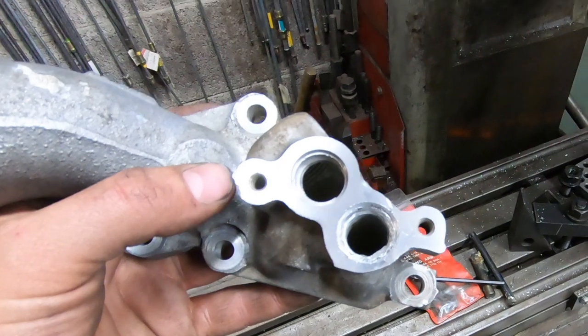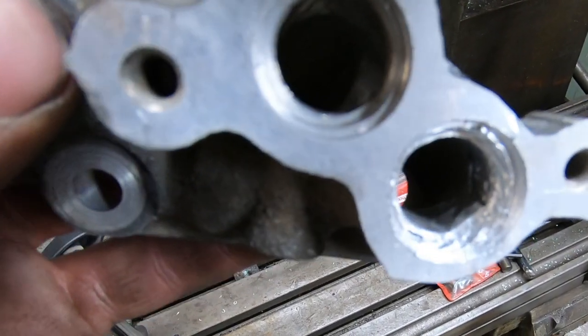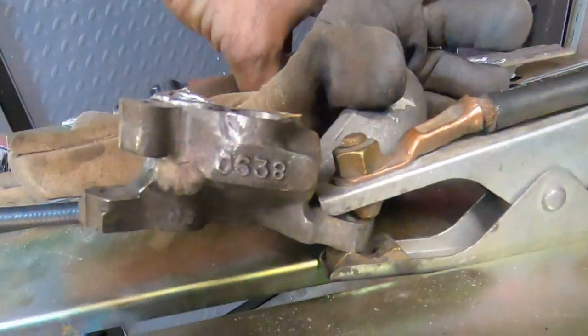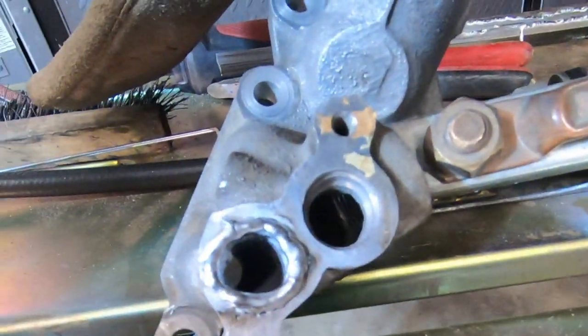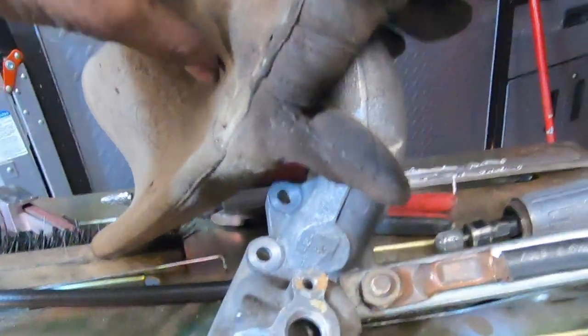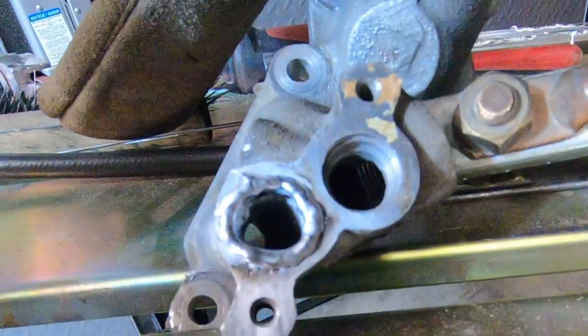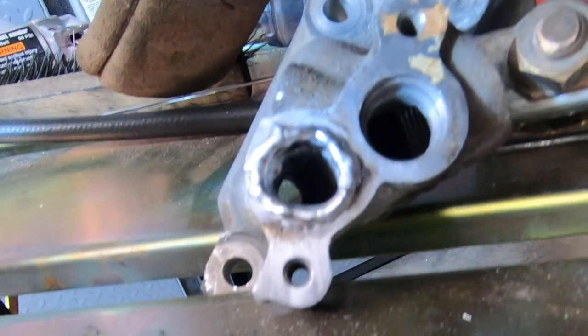Well, I had this going great, and then all of a sudden the milling machine grabbed, and look what happened. It caught both of those counter bores. Okay, I got that bore built back up. Boy, she's hot. So I don't dare touch it to move it around for you guys, but yeah, it's built back up. I might need to blend the edge just a little bit more, but it built back up fine.